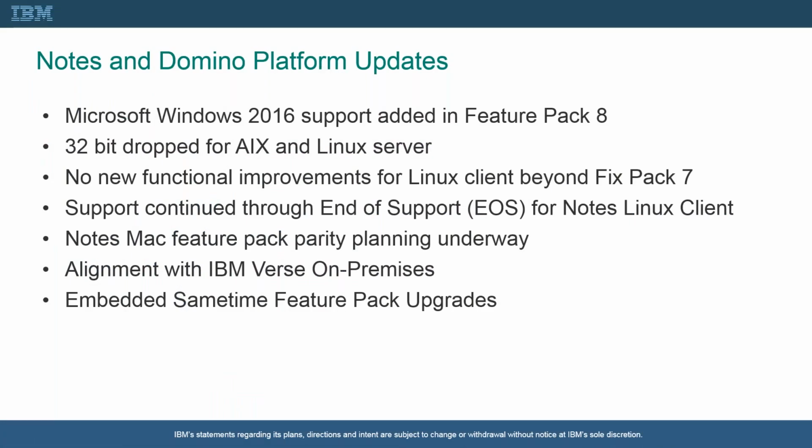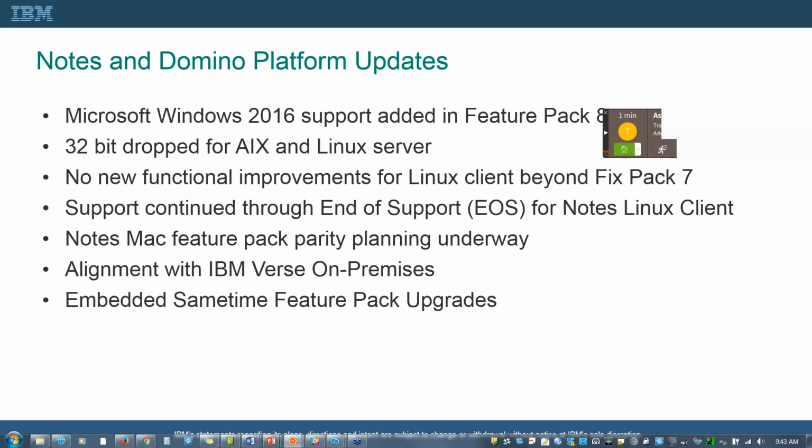So continuing with Feature Pack 8, we did make some platform updates with that particular feature pack. What we did is we added Microsoft Windows 2016 support to Feature Pack 8. It is now also supported on Traveler as well. We're working on Sametime. That should be coming up in the second half of the year for 2016 support on Sametime.